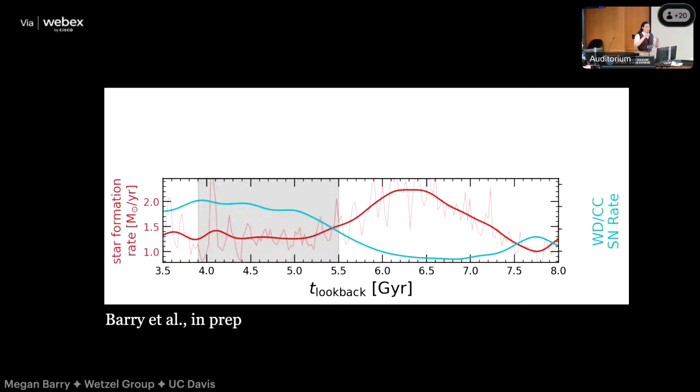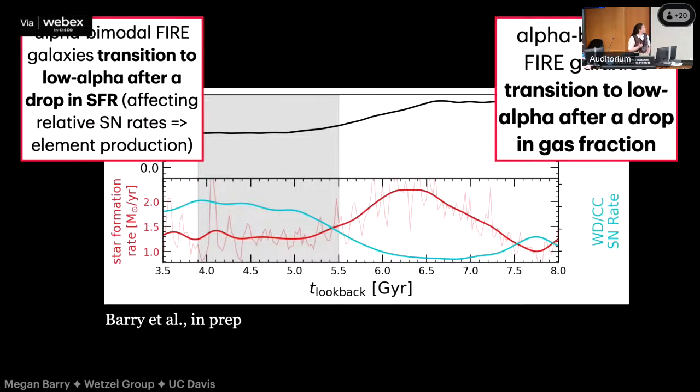So you can imagine that if there's a drop in star formation rate, the amount of type Ia supernovae will overtake the type II supernovae. This blue line is the ratio of the 2 types, and we can see that indeed the Ia supernovae are taking over, causing that increase in iron and allowing the high alpha to transition to low alpha. There's some gas fraction stuff I'll skip, but the point is that these transitions all occur after a drop, and a permanent drop also, in star formation rate.